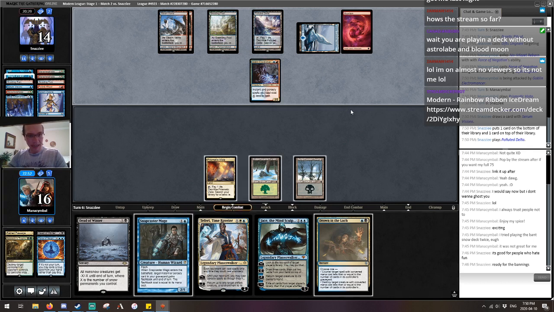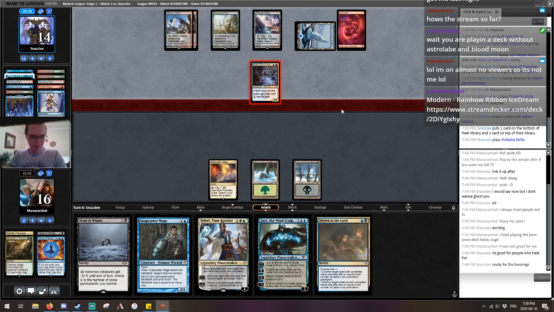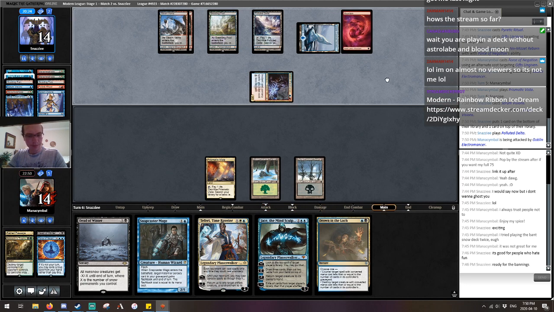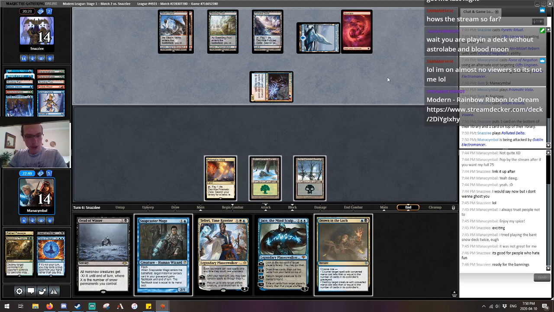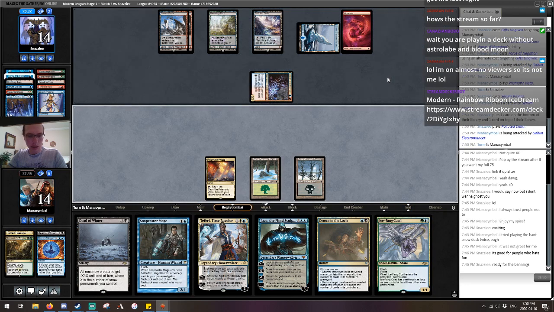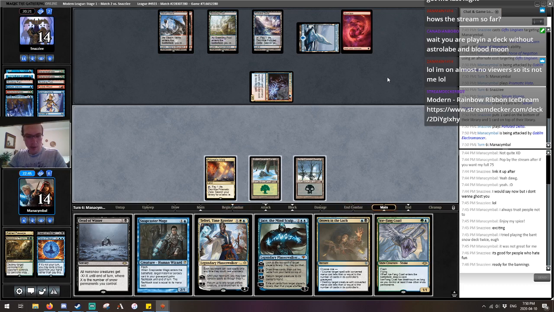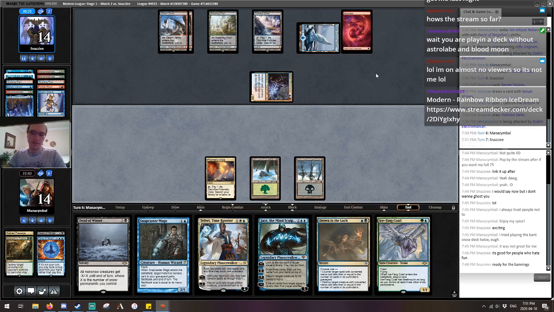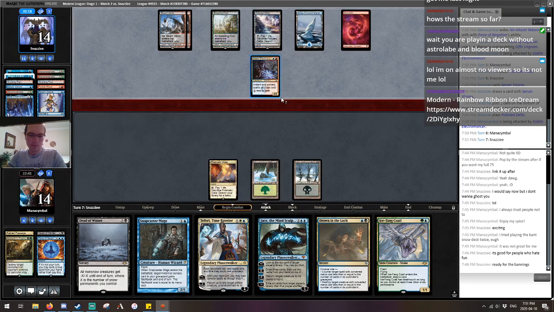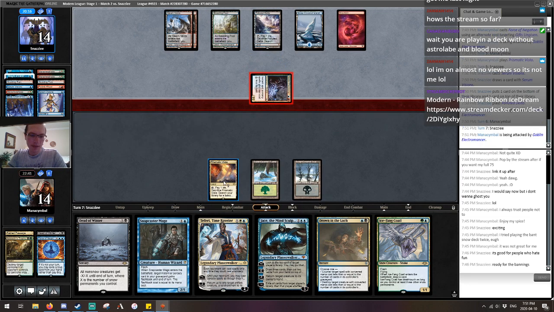Wow, they are flooding. They have a wonderfully diversified set of lands, though. Just bring them to touch me. Come on. Ooh, okay. Sneck is a reasonable pickup. Bring it on, baby.